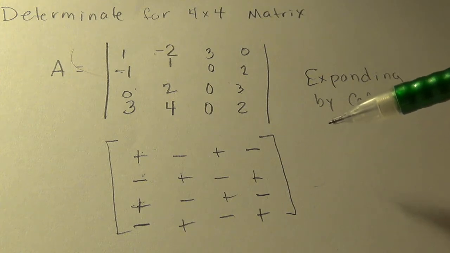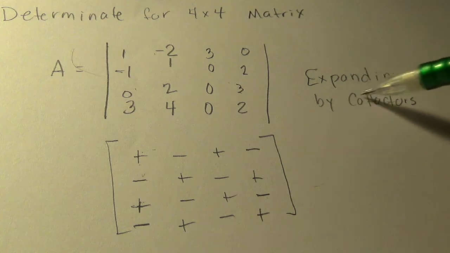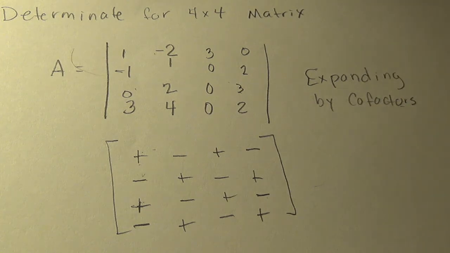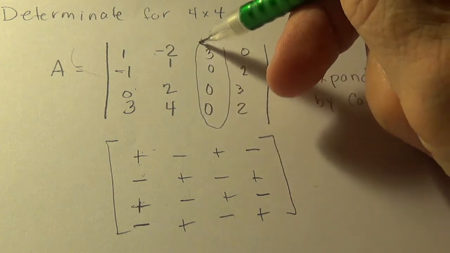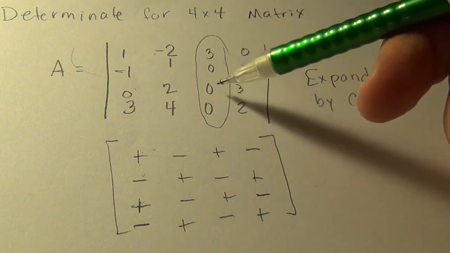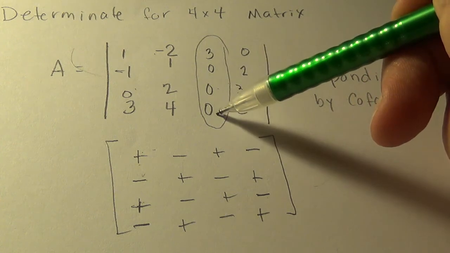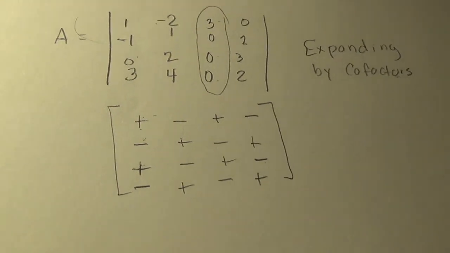So, to find the determinant by this method called expansion by cofactors, we are going to pick a row or column. I'm going to pick column 3 because it's very simple to work with because it has mostly zeros in it, and you'll see that will simplify our work. So, to find the determinant, we're going to use every member of the row or column that we've chosen. So I'll start with the 3. So I'm going to write down a 3.